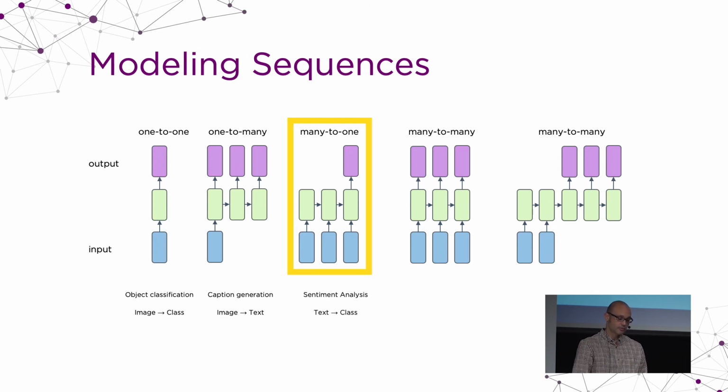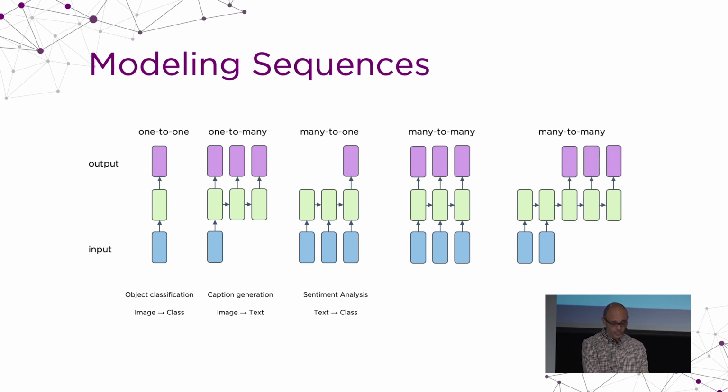many-to-one. Here, the input is a sequence, but the output is just fixed size. These are problems that we will see in more detail in the third presentation, where we want to classify, for example, an entire sentence, like sentiment analysis, which is the problem of, given some text, attaching a label that represents the sentiment of the person who was writing the text.